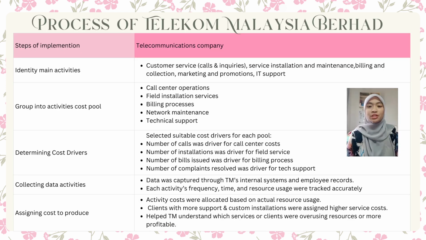Now, moving on to Telecom Malaysia Berhad, also known as TM. TM implemented ABC to better understand the cost of providing service to different customer segments. They mapped out core activities like customer service, installation, billing, and technical support. These were also grouped into cost pools with cost drivers such as number of customer calls, number of installations, and number of bills issued. Activity data was collected through TM's internal system, and the costs were then assigned to specific services and customers based on how much support or activity they required. This helped TM calculate service costs more accurately.